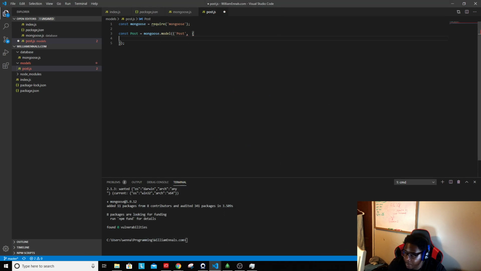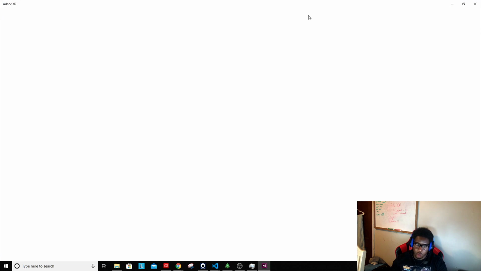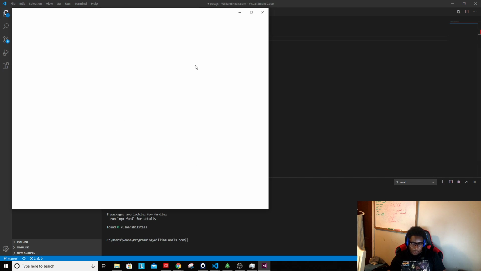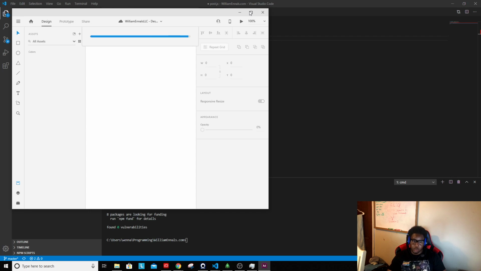What's going to happen is we're going to have a series of properties that describe the type of stuff that we're looking for. And in order to do that, I'm going to show you where we're going to get that data from. This design that I created is going to show us what type of data we're trying to put out to the user. And from there, that'll tell us, okay, in order to show this to the user, you have to get this kind of data. You have to have this data available.